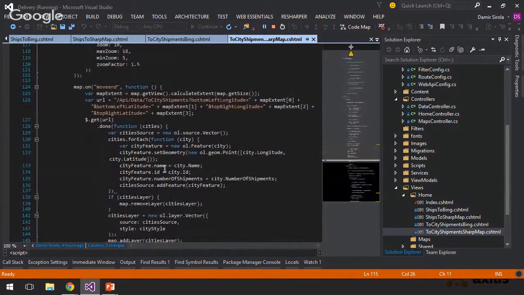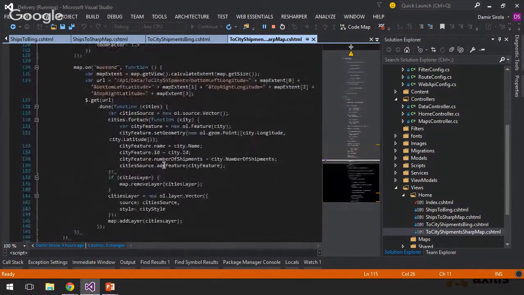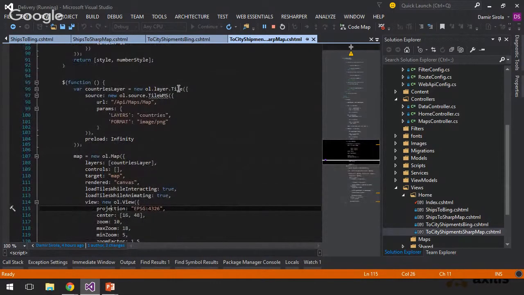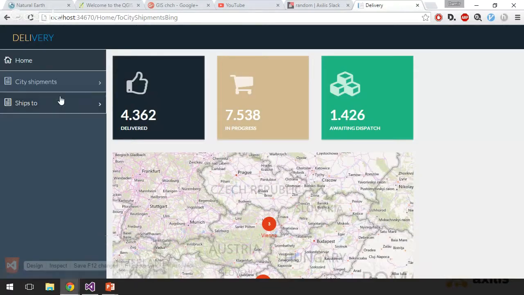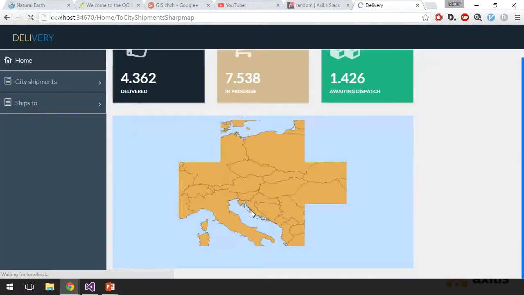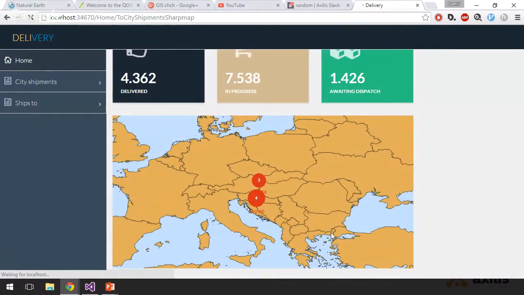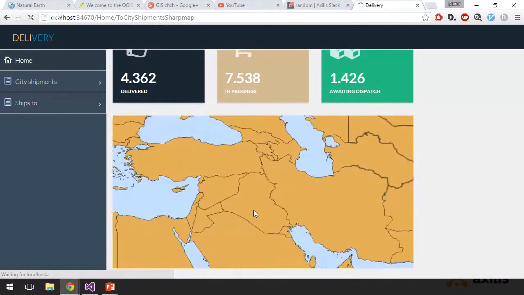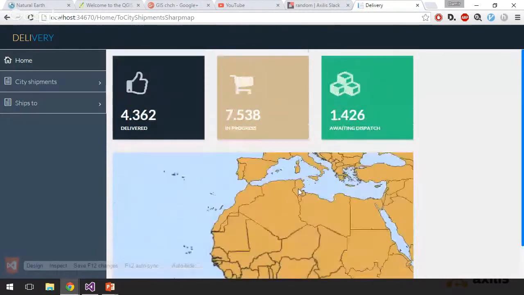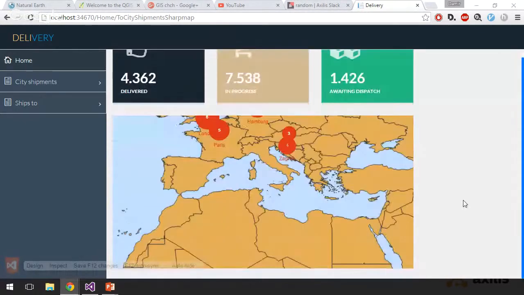And here we have actually the same code. In this sample, I've used tiles, and you can see that when you move the map, there are lots of tiles being rendered. I'm going to show you the next example.